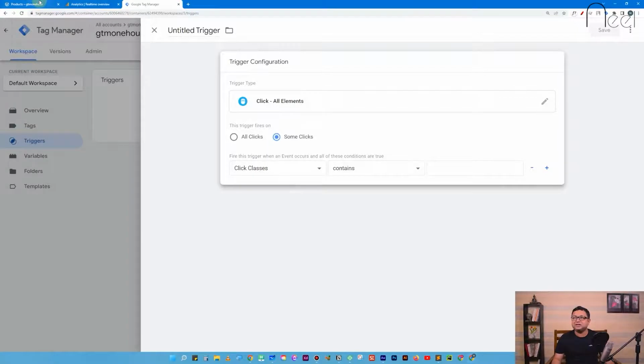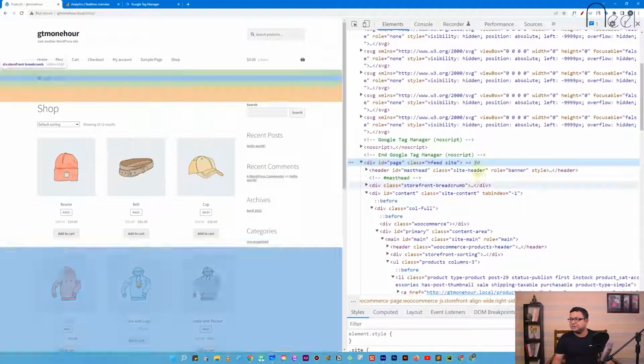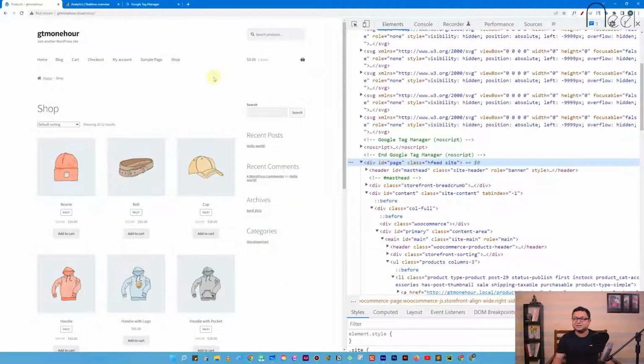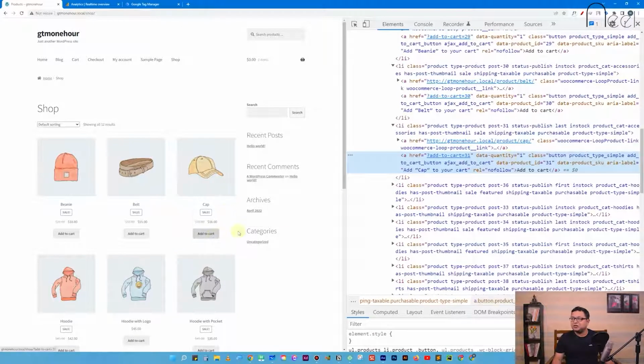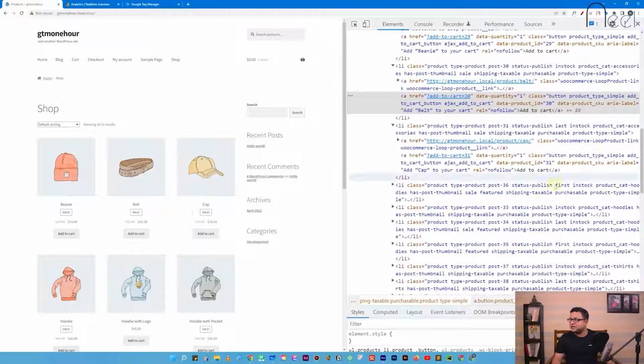So in case it is, let's say this open area, if I right click over here and inspect, see it has got class hfeed and site. So I'll get a return over there for hfeed and site. So if I right click over here and inspect, so if I click on this add to cart button, I'll get a return over here that will consist of this entire string, okay, which has got multiple classes. So we are going to just be worrying about one of them. So I'll say click class contains, and let's copy the class name from here so that we don't make any typing mistake. I'll copy it right away over here, okay.